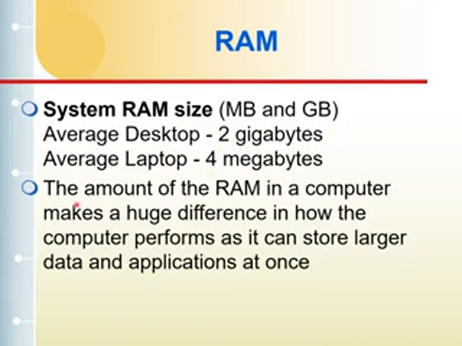Now, the amount of RAM in a computer makes a huge difference in how the computer performs, as it can store larger data and applications at once without being slow. So RAM is a factor that affects computer performance. The bigger the RAM, the faster it would be able to run without freezing.